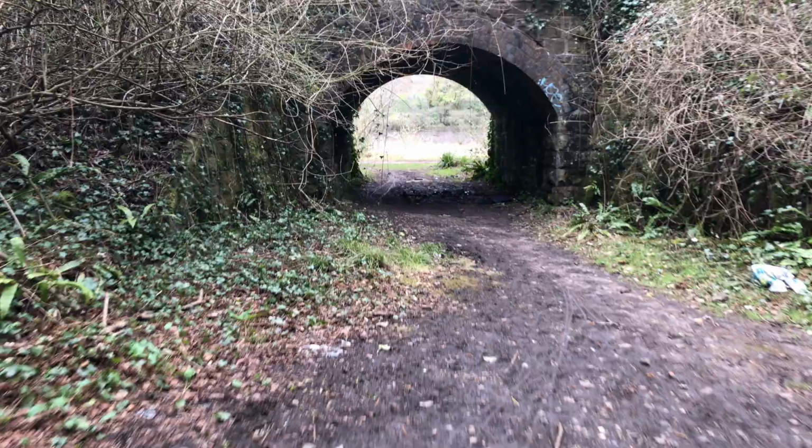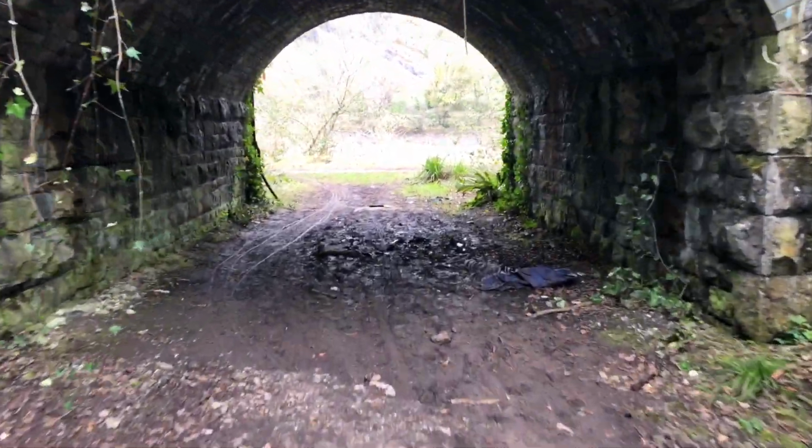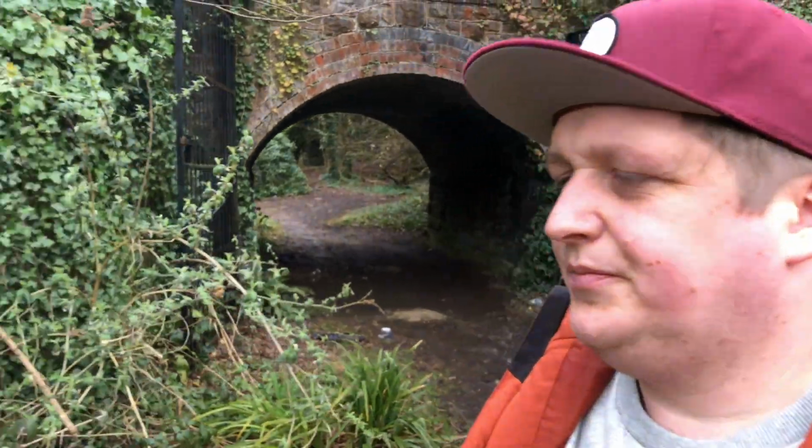Literally, it's funny how quick, just a few minutes walk into the kind of wooded area, you lose the sound of the road. Yeah, you can still hear it in the background, but it's still a lot better than it was. Right, now it's playing silly buggers. So I switched to front-facing camera just to make it easier, because it doesn't rotate very well when you're vlogging with this. I've been fairly impressed so far, and like I said, it's got its drawbacks, but I need to play with it a little bit more, as I said.